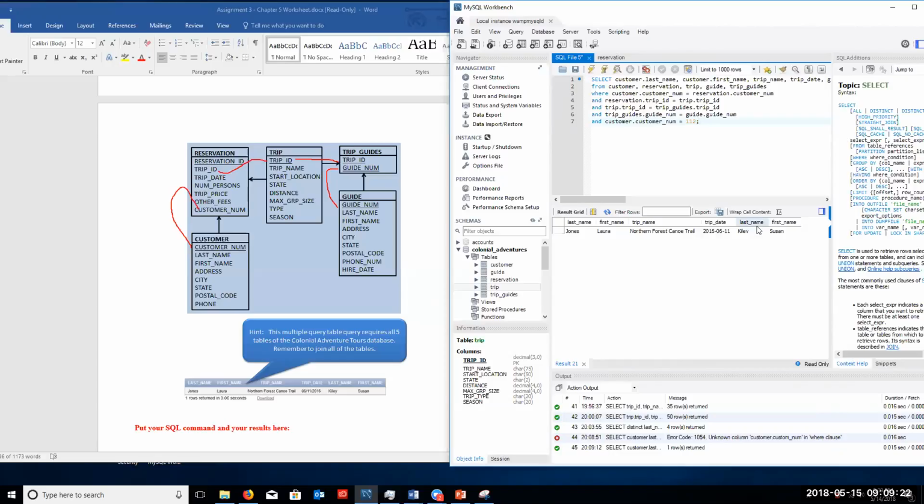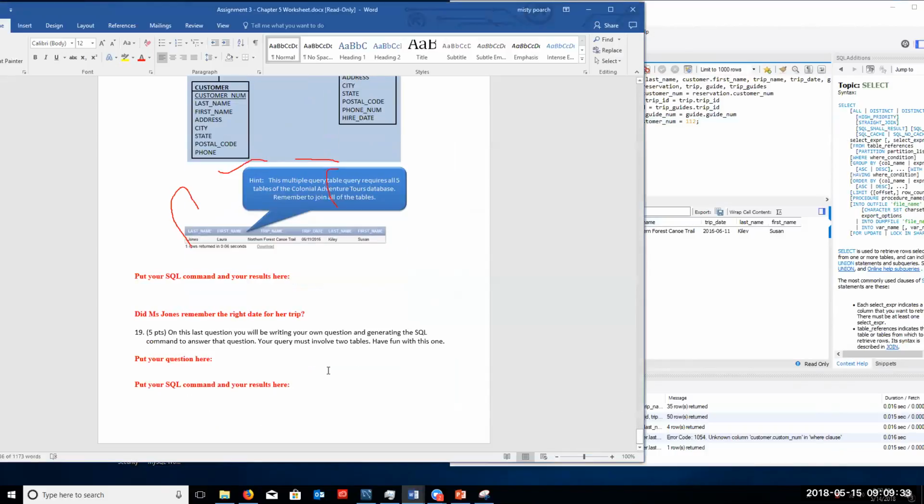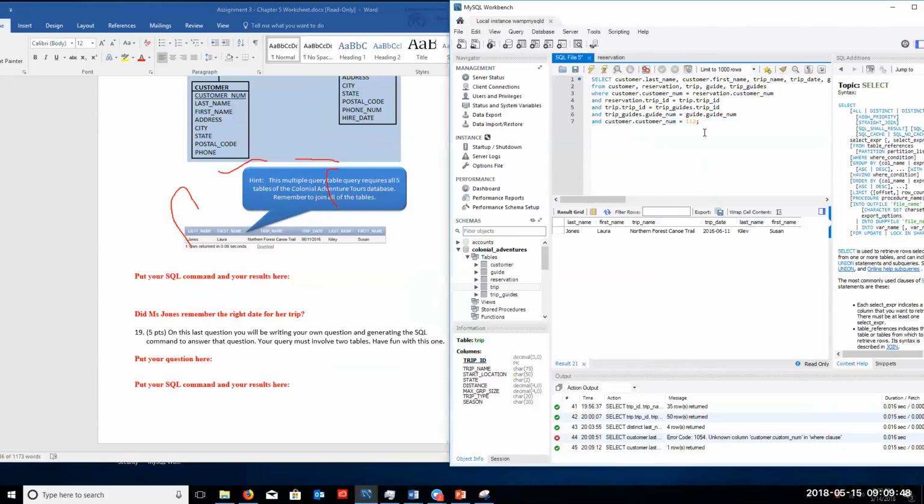And then you have one question left. There's only 19 questions on this worksheet, I believe. On the last question, you will be writing your own question and generating the SQL command to answer that question. Your query must involve two tables. Have fun with this one. Guys, take what you just wrote. It can involve more than two tables.